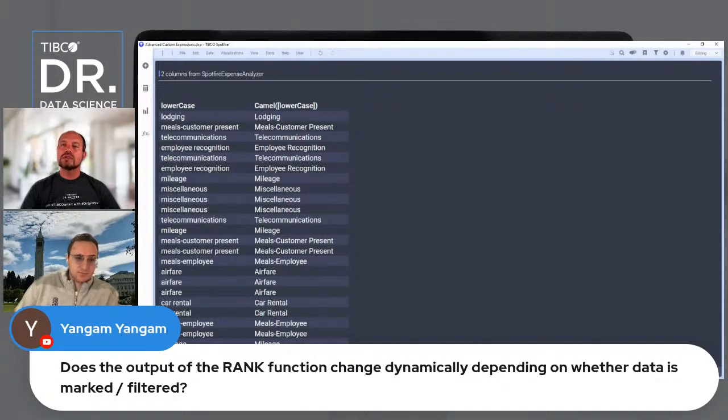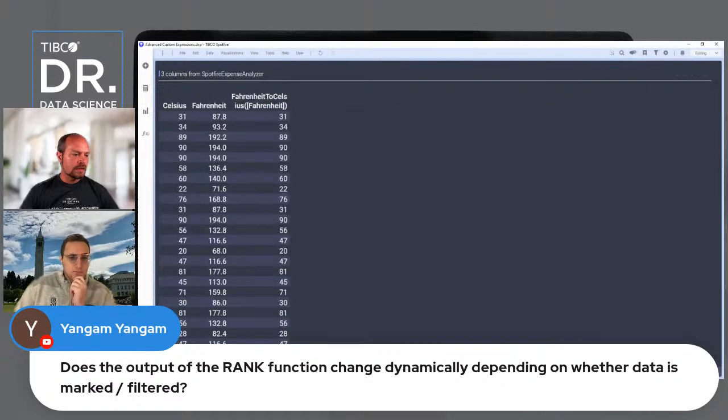Okay, this is a great question. So when you create calculated columns, it's not going to respond to the filters. But when you use a custom expression in your visualization, it's a little bit different, because on the visualization itself, you have to reference the axis that you are going to use for your calculation. That's going to react to your filters when you change that. So let's maybe look at this example.